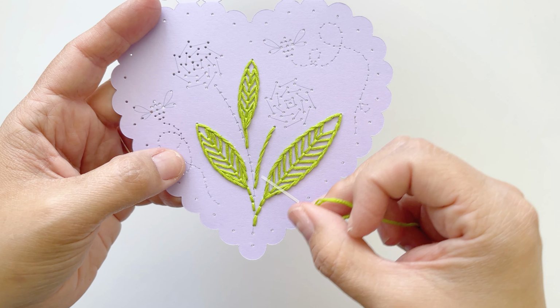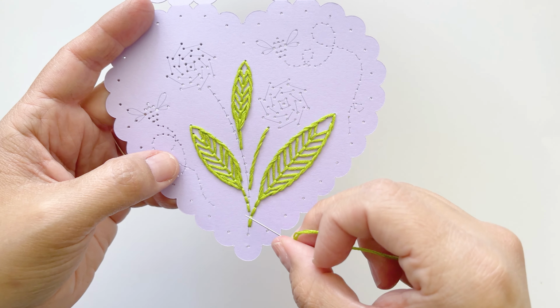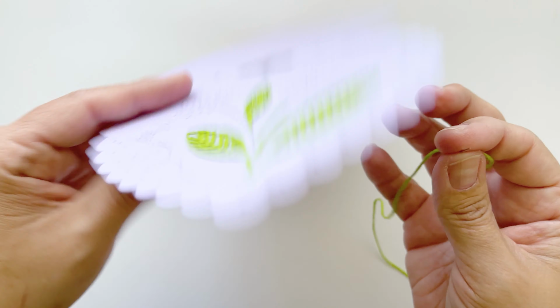After the leaves, I'm moving on to complete the stem of the flowers. Again, those are done in stem stitch.